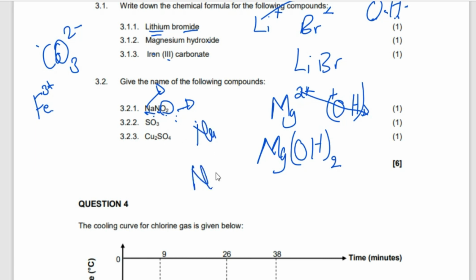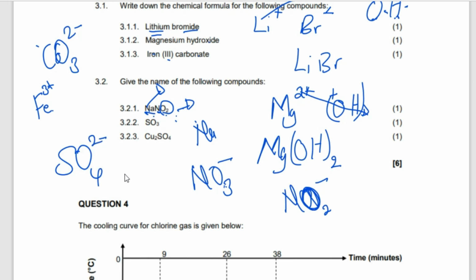Sodium, don't forget that this is 3, we call it a nitrate, and then this one we read as a nitrite. It's like saying sulfate, and then you have sulfite, you understand? So this is called nitrite. If it is short of oxygen, it is nitrite. Therefore, we don't read it as sodium nitrogen dioxide. No, as most of you say it, this is sodium nitrite.